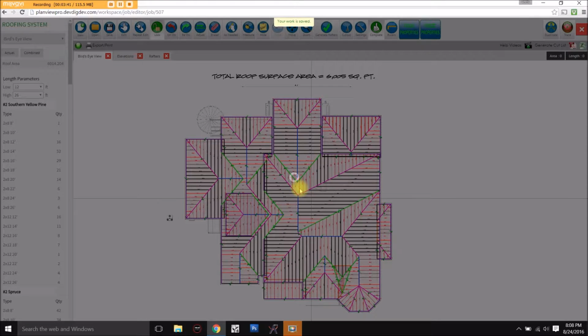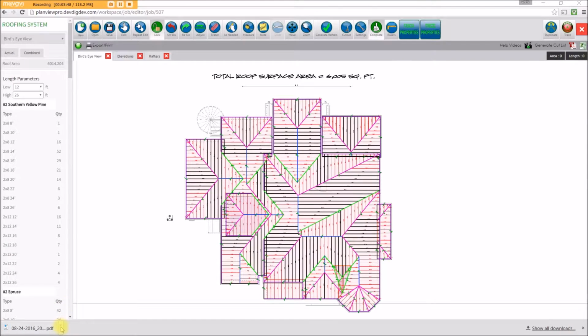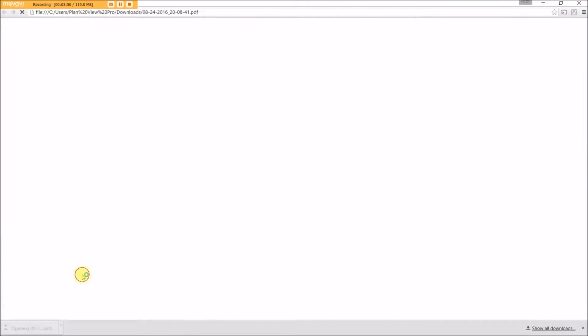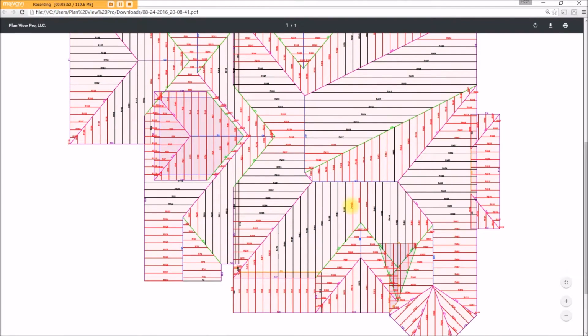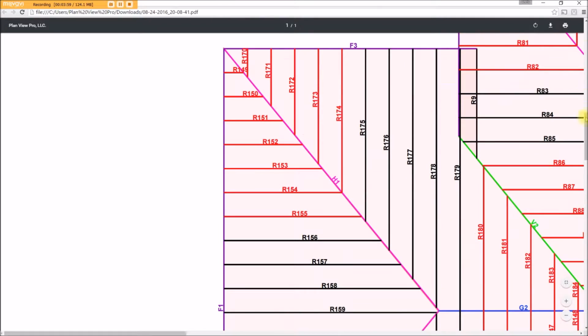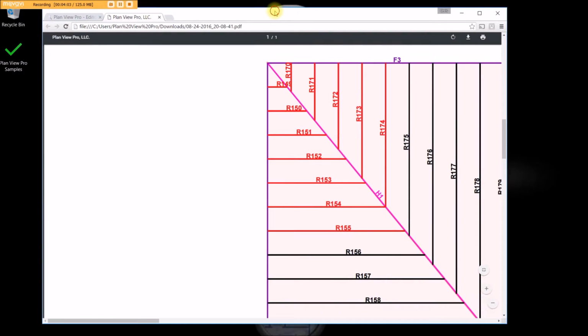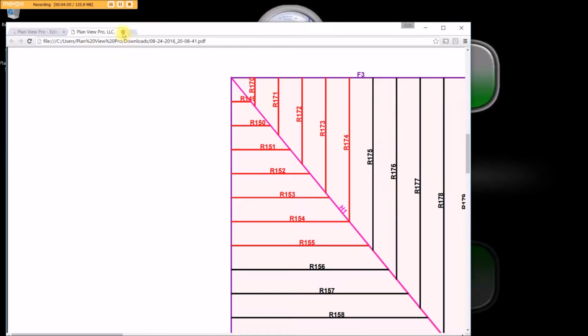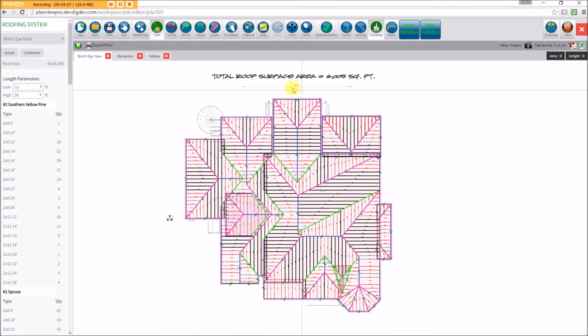And we'll export that as a PDF. And there's that entire roof in high resolution. So you can send this out with the plans. You can print it with the plans. Or you can do the SVG.